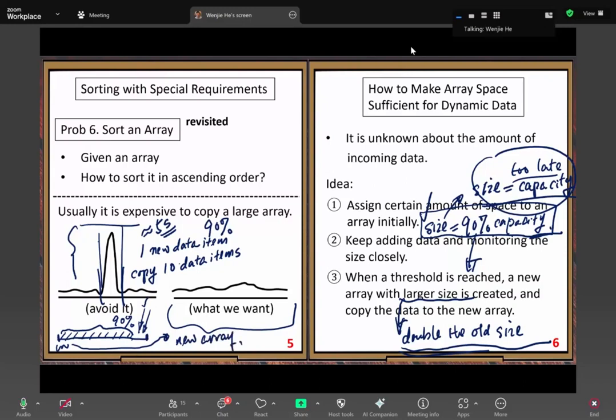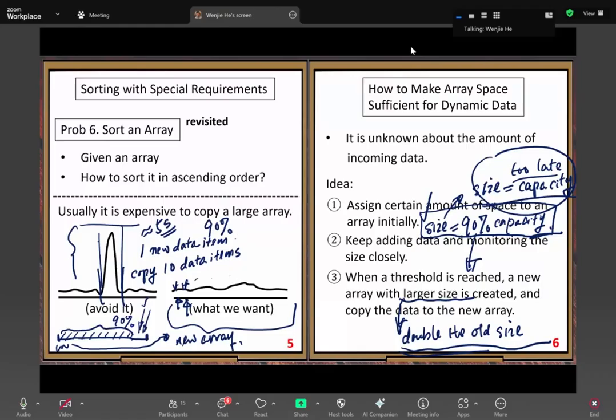But when you copy 10 data items, you do not need much time, right? Only 10 data items, several milliseconds, so your users won't notice that. Another new data item comes in, then another 10 old data items are copied, and so on.